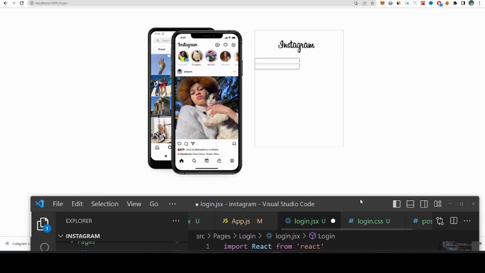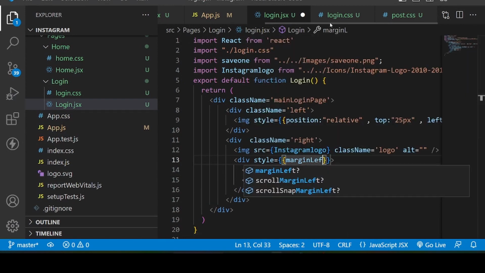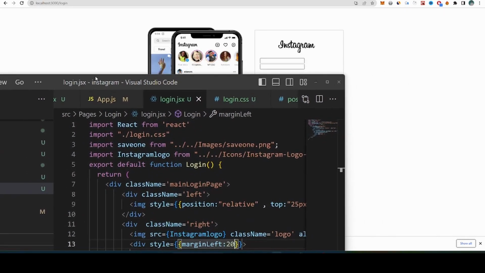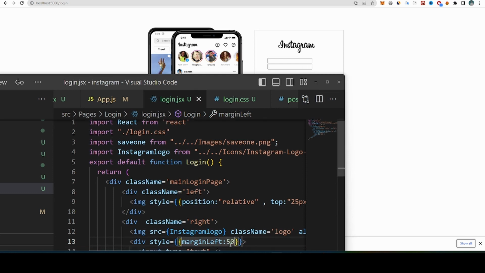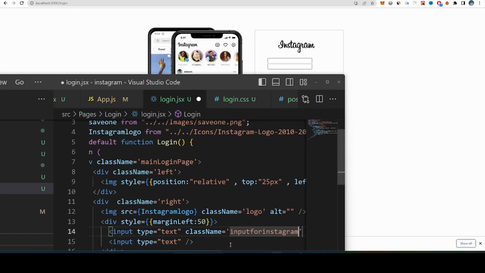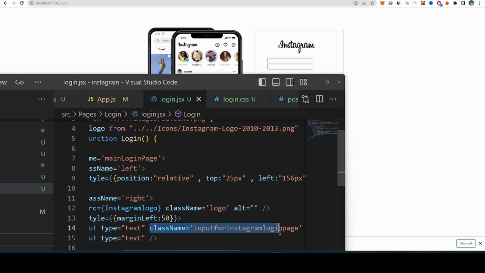Let's write a margin left, and now let's give it a class name. So our class name will be input from login page. I'm going to copy this and paste it here.